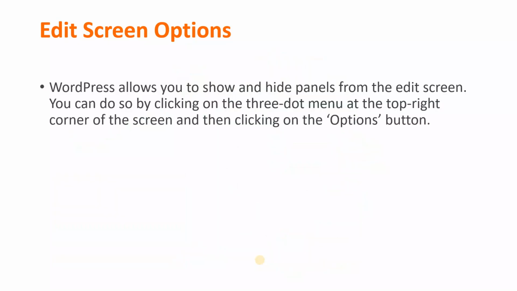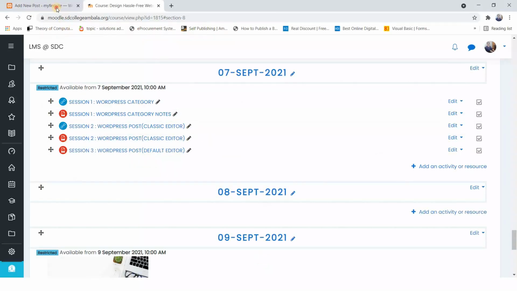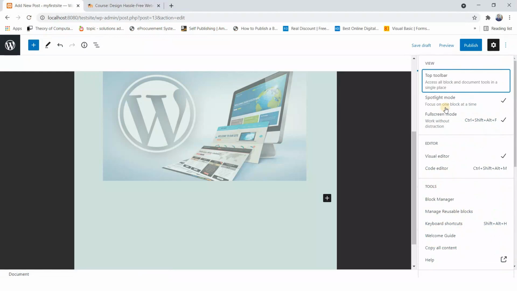Next we have edit screen options. It allows you to show and hide panels from the edit screen. You can do this by clicking on the 3-dot menu like I have shown you, and here you can see there are different options.